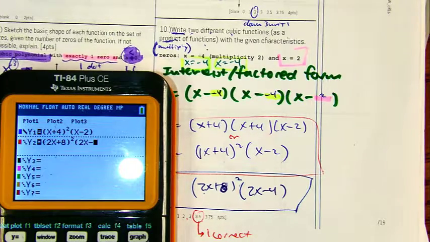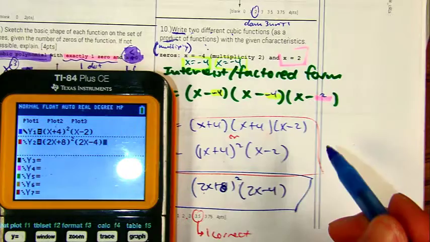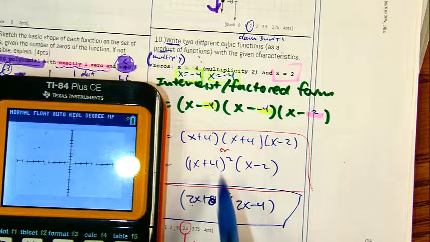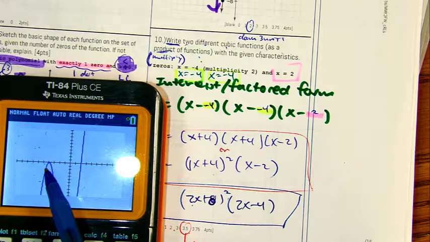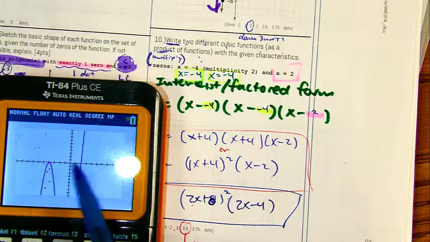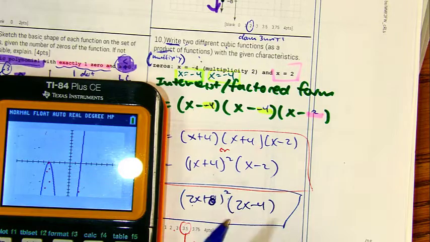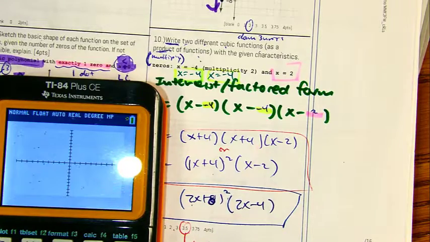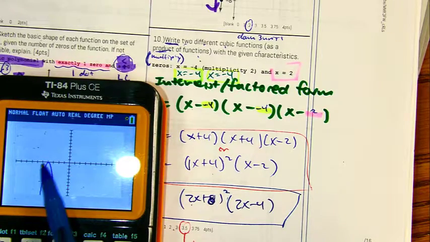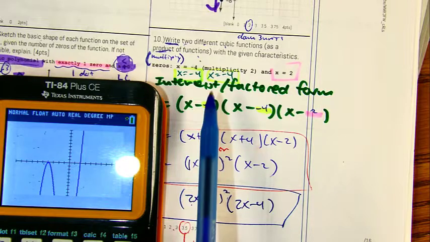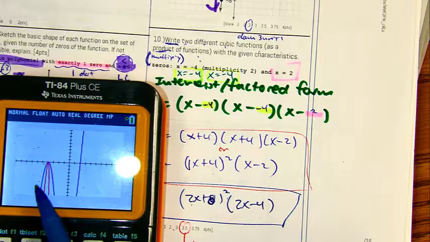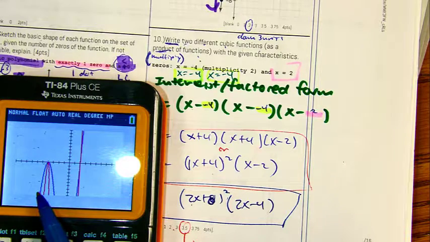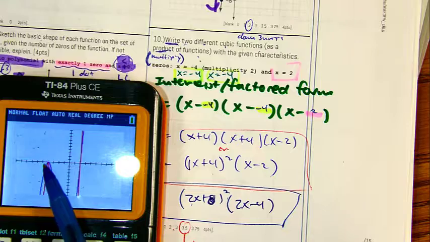And what I want you to notice is that they're both going to cross through the same x-intercepts, right? Multiplicity 2, there's a bounce. Sorry, let me do this really quick. So here's the first one. There's the bounce at -4. And then shoot through at 2. And here comes the red. Same thing, bounce, and still goes shoot through. That's the big idea. So it doesn't matter if they're not exact on the red and blue. What does matter is what happens at the x-intercepts.